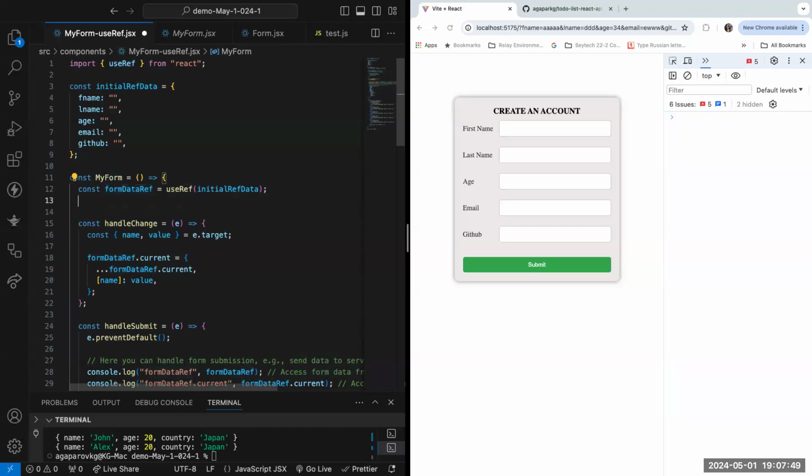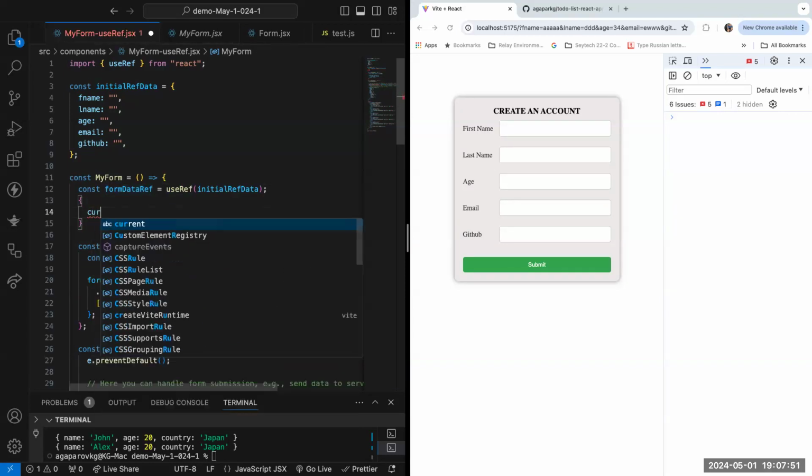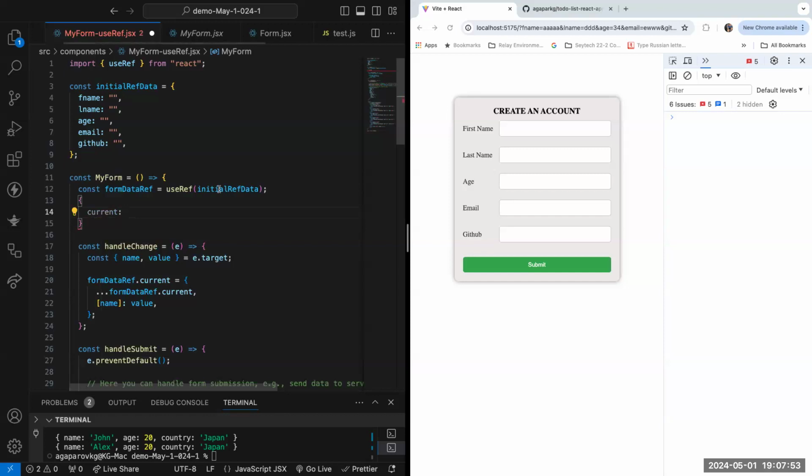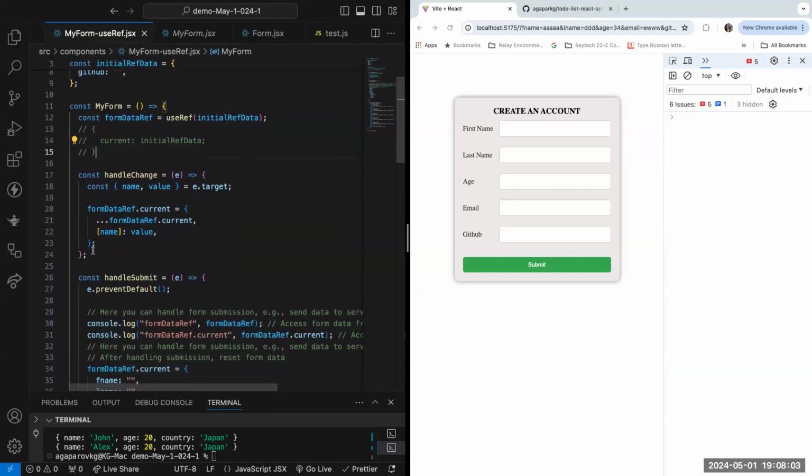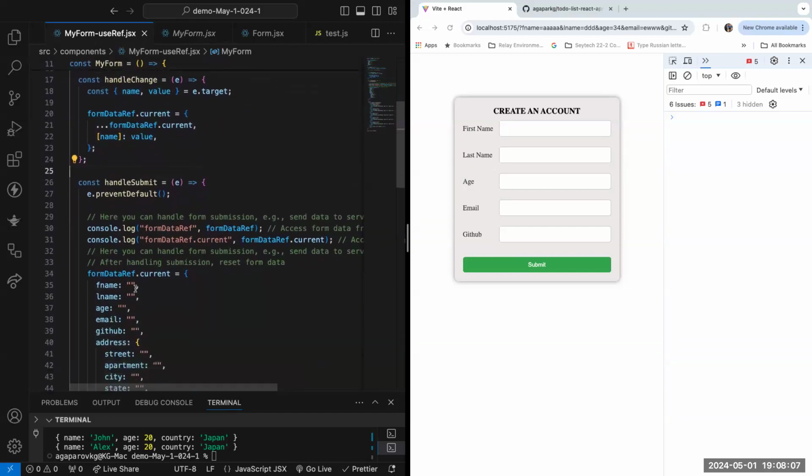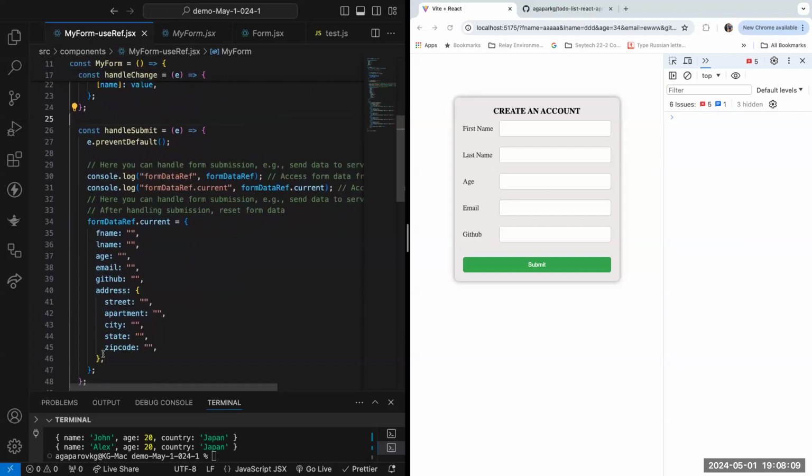So this form data, how it looks, as you guys know, we have current, and then whatever the initial data we put is in the object. Initial ref data. And handle change is kind of the same, and handle submit is kind of the same.